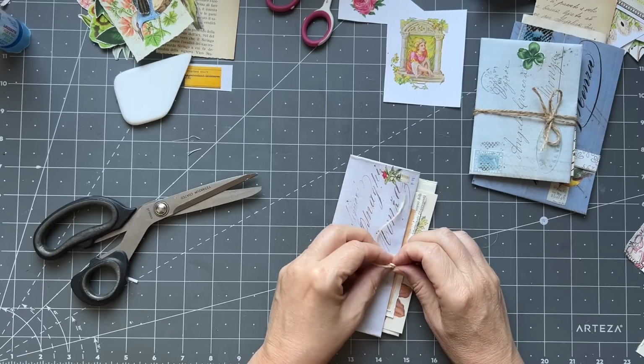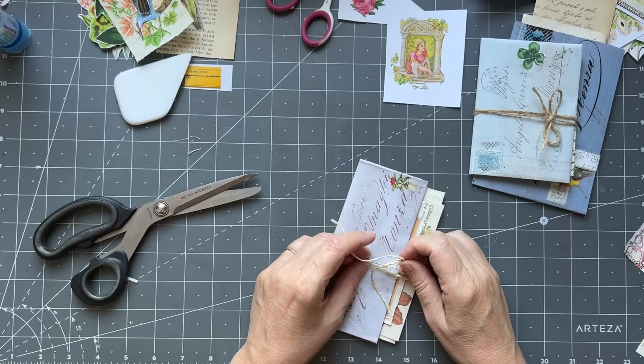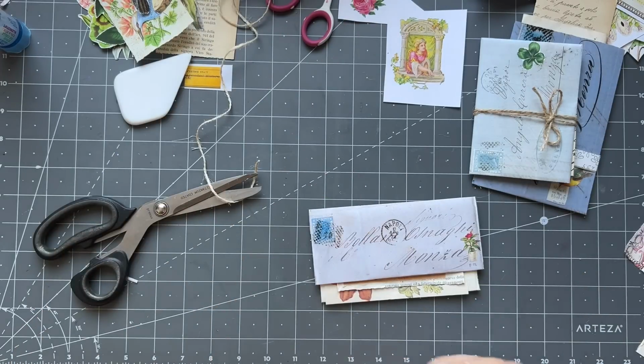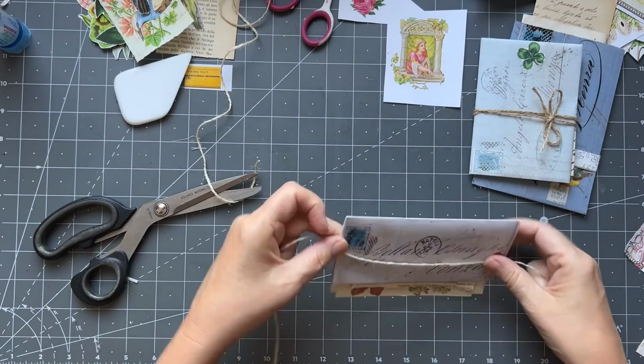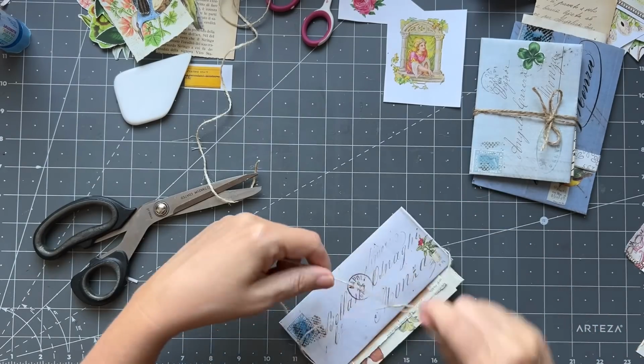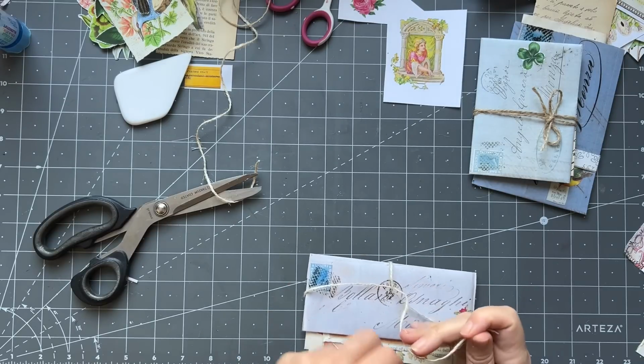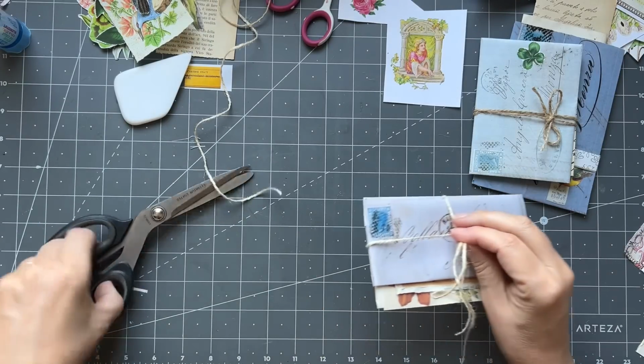Oh, no, I'm going to change my mind. I'll tell you why, because this one I can do something different. Look, we can do this, like it was like a little letter bundle. Let's do that on this one.